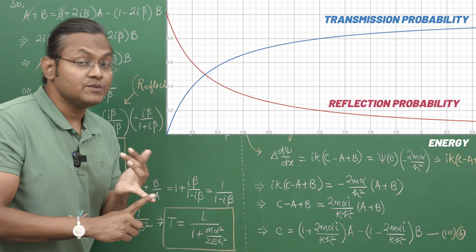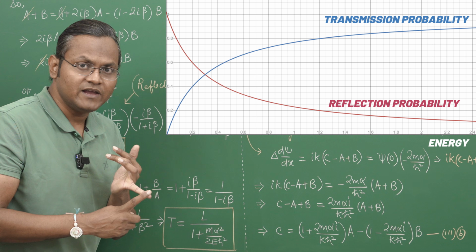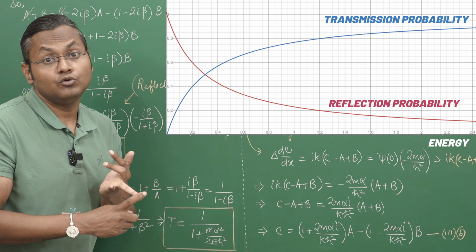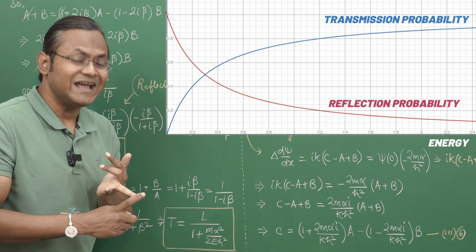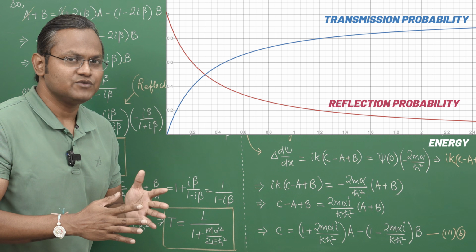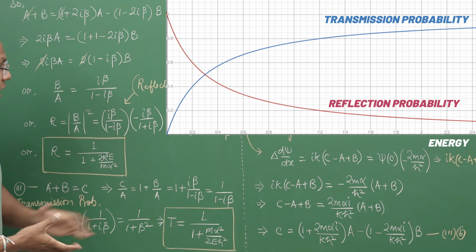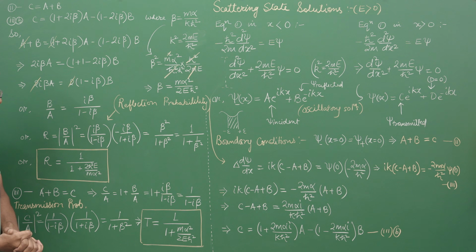So for low energies, the particle will most definitely get reflected. For high energies, the particle will most definitely transmit through without being affected by the potential at all, which is kind of interesting. And you can include this kind of graph in your paper if you are asked for this kind of derivation. So yes, that is all. You can take a snapshot of this particular frame, pause the video, or you can draw this graph.